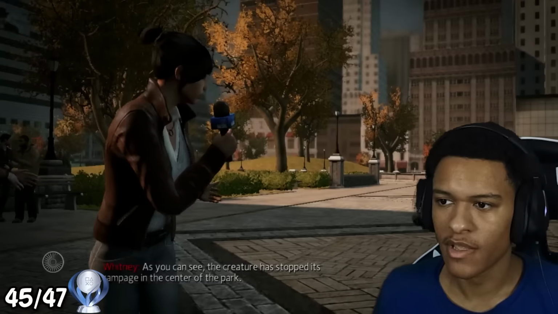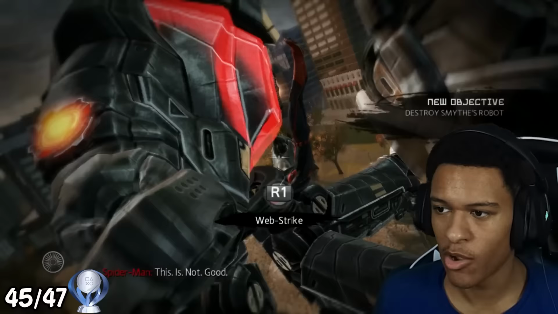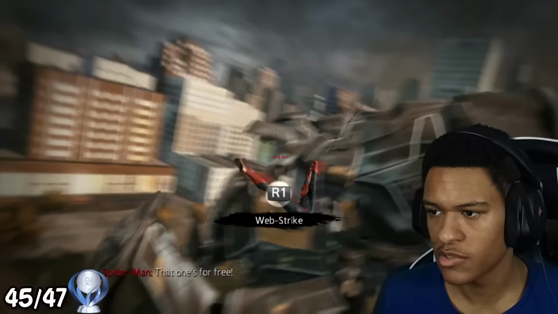For the last trophy, we need to defeat some sort of robot without touching the ground. So the key to doing this is as the cutscene is playing, I'm going to hold R2 and skip it. If I hold R2 as the cutscene is playing out, it starts me off the fight swinging in the air. And we just need to beat this boss without touching the ground. So shouldn't be too tough of a task, I hope. Just continuously hold R2, don't touch the ground at all.